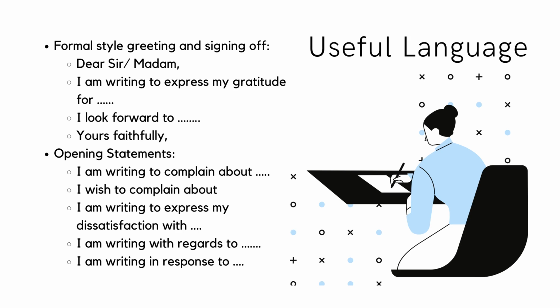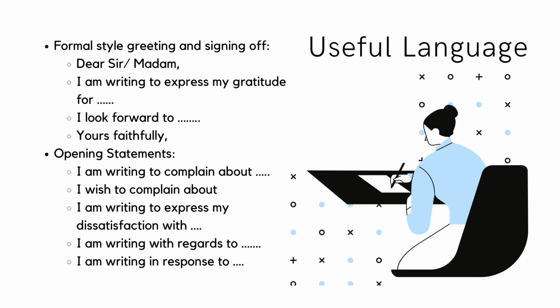Firstly, for starting salutation, we will use Dear Sir, Dear Ma'am. For expressing gratitude for something, we will write, I am writing to express my gratitude for. Then, for closing sentence, we can write, I look forward to, and after that, you should continue with the details according to your letter. And finally, for ending salutation, we can use yours faithfully.